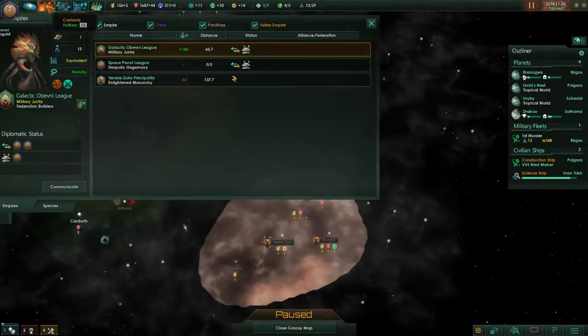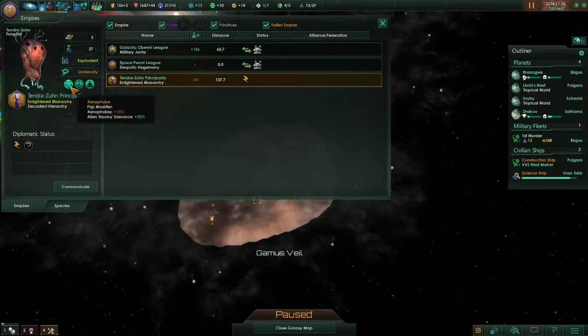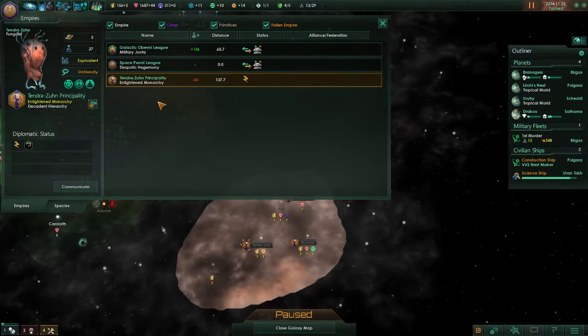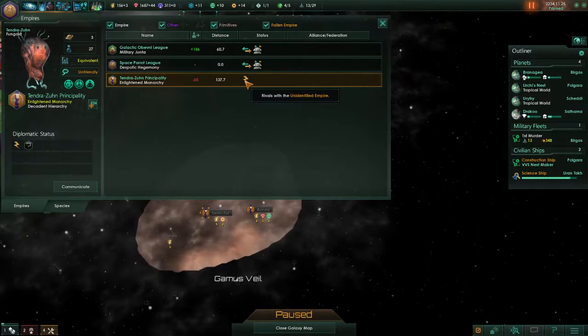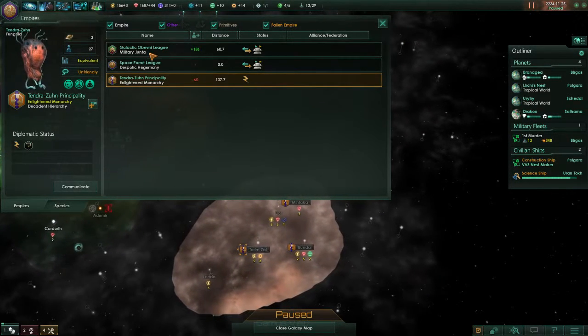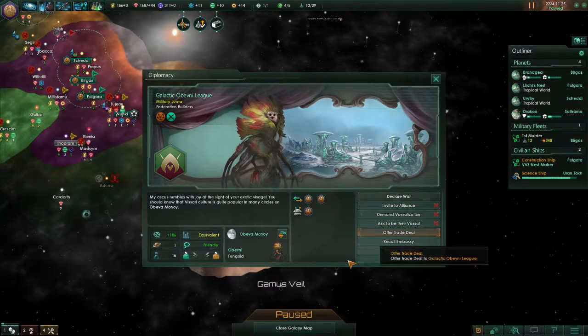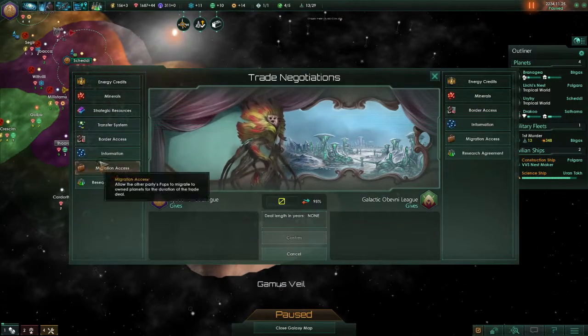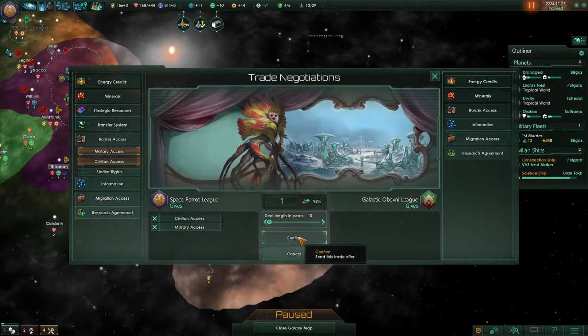Well, it's a little unnerving, but they're mostly peaceful, because they're xenophobic, pacifists, and spiritualists. Ooh. So they're Christians. I'm kidding, of course, but, you know. Oh boy. These guys, right, communicate. Still not happy with us. How about I give you civilian and military access to my border for the next 30 years?